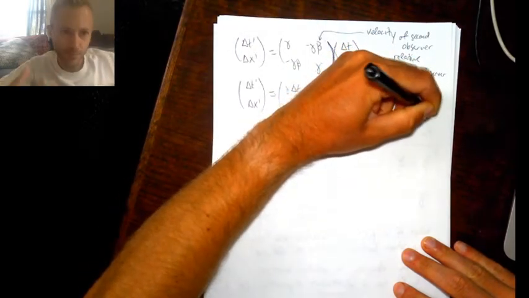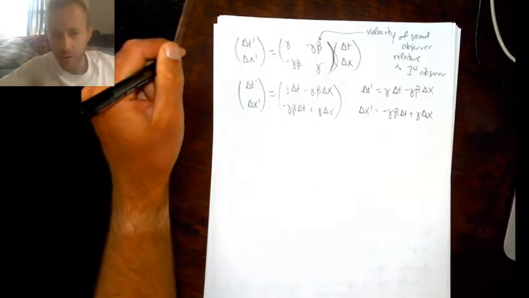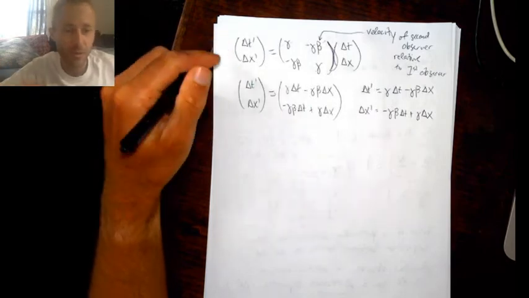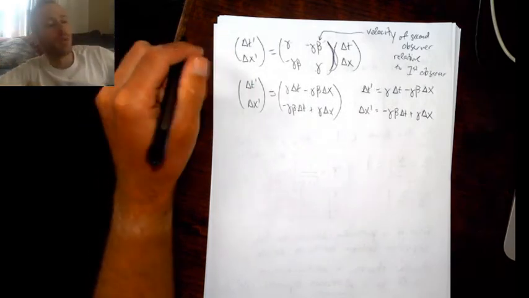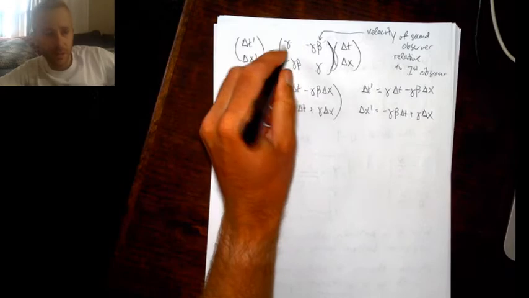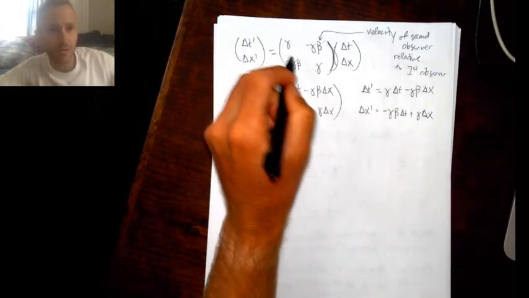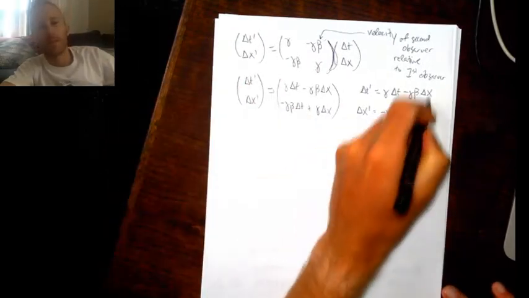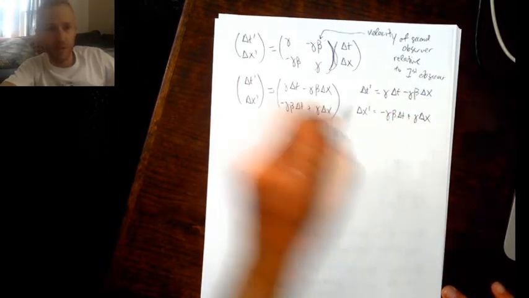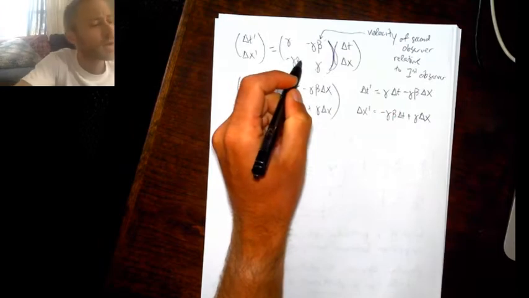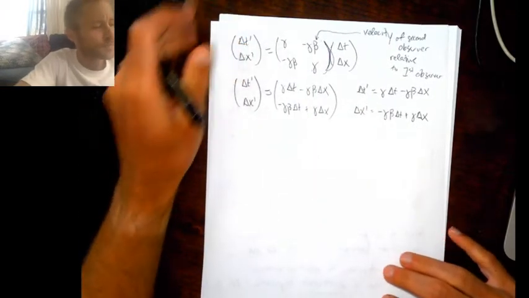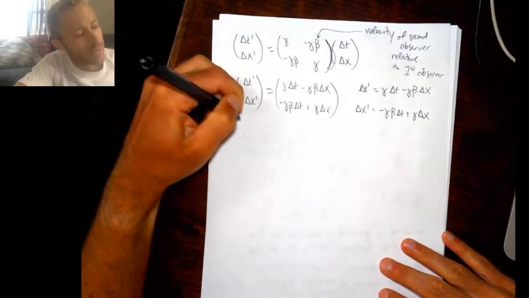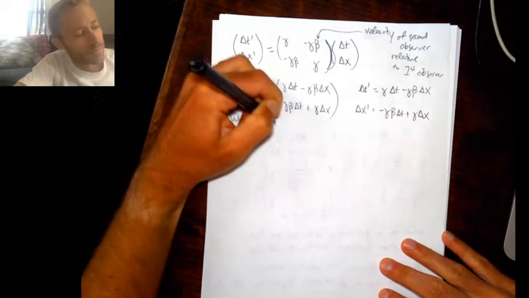And I encourage you, if you're hardcore into physics and you want to really learn special relativity, to memorize the Lorentz transformation in its matrix form, because it's much easier that way. So don't remember these formulas. Remember just this. This is a lot more visual, a lot easier to remember.